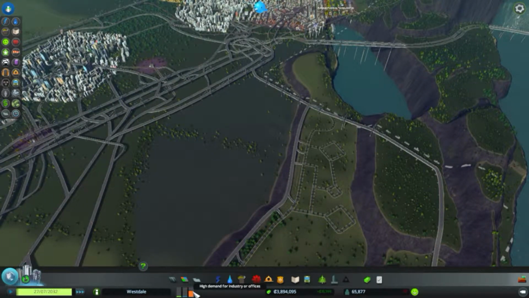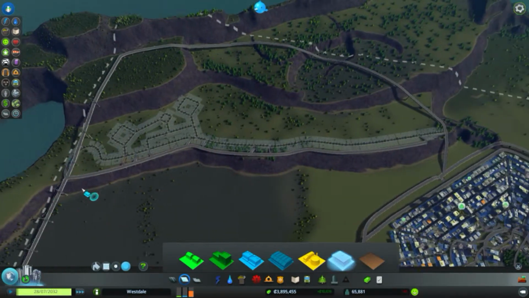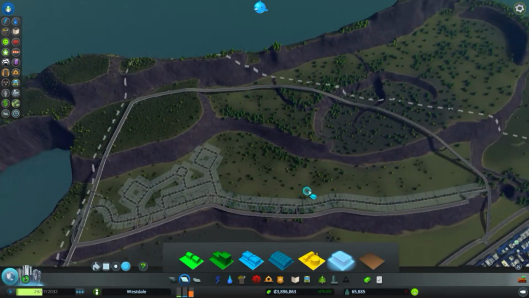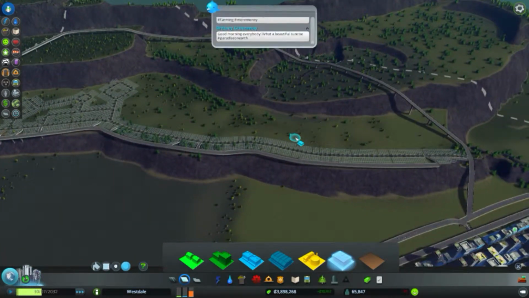Now I wanted to tackle this demand for industry or offices, and I planned a little area here which I would like to see covered in skyscrapers.